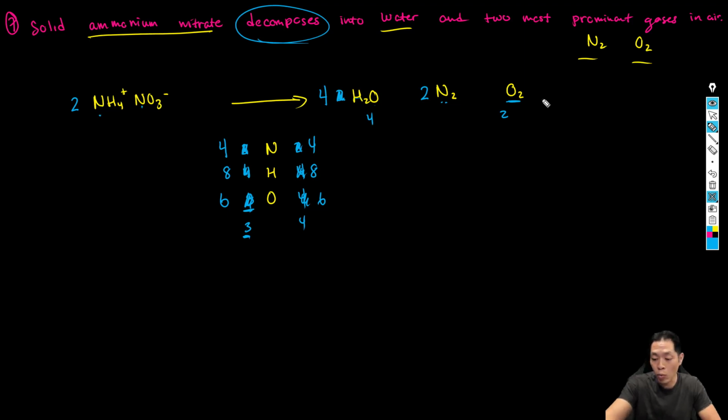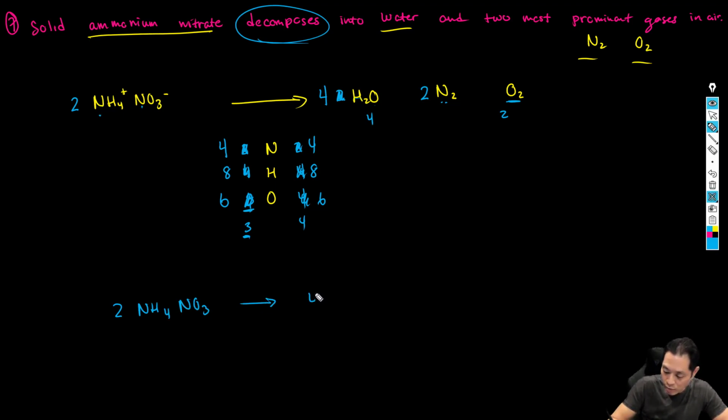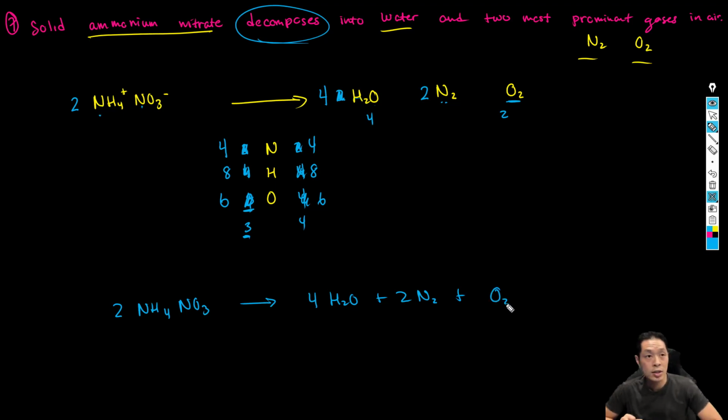And it worked in this case because we have 2 sources of oxygen, so you can kind of manipulate them. So that's the easier way. So here is my now balanced equation. So I have 2 ammonium nitrate, which will give me 4 water molecules, 2 nitrogen gas, and 1 oxygen gas. So there it is. I'm assuming this is a solid. Yep, it's a solid. Water is a liquid. These are gases. There we go.